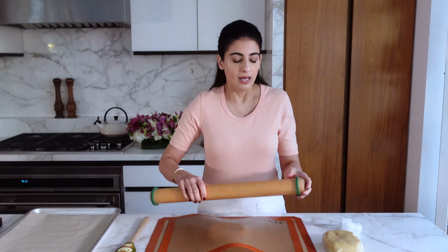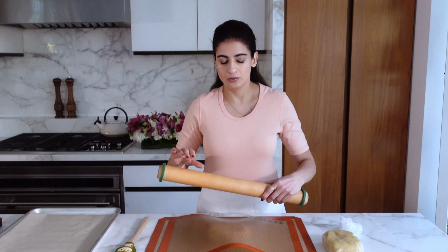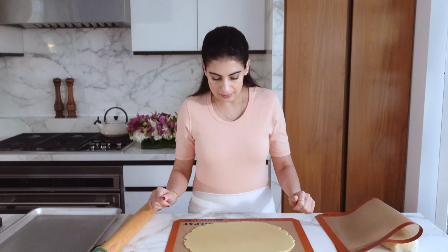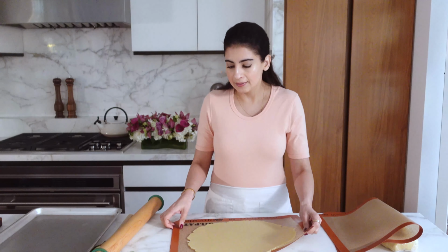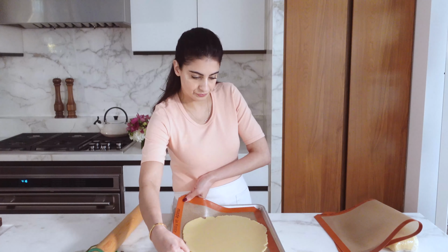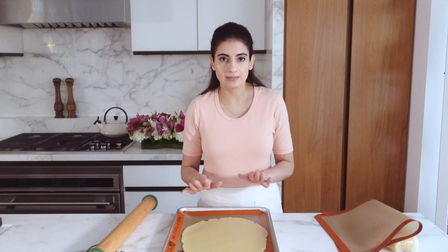And then I just have a rolling pin. I have these rings here. These just ensure that it's evenly rolled out. If you don't have these, no worries. So we just want it like this. It's nicely rolled, and you want it not too thick. It's less than a quarter of an inch. And then what you do is take a baking tray and just slide it on. And then I'm just going to cover this with some wax paper and put it in the fridge for just 20 minutes, because then it makes it easier to cut.